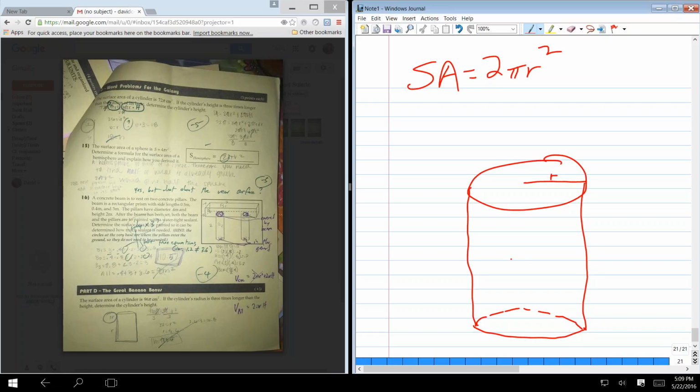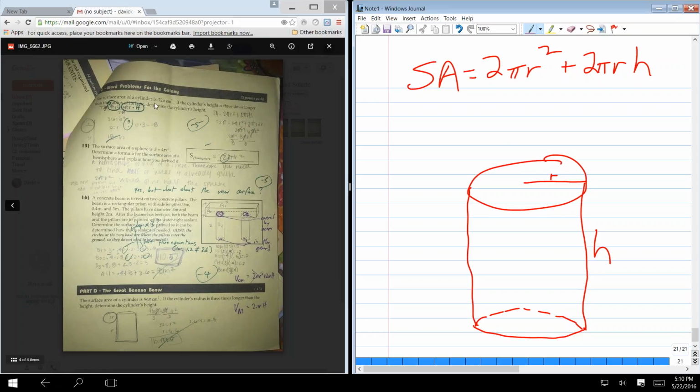Now the area of the lateral surface area. Well, circumference. What's that? Circumference times height. Good, but it's a different height. It's not this h. Oh, yes it is. Excuse me. So it's what in terms of r? 2 pi r h. Exactly. Okay. Now, that's our general equation for surface area of a cylinder.